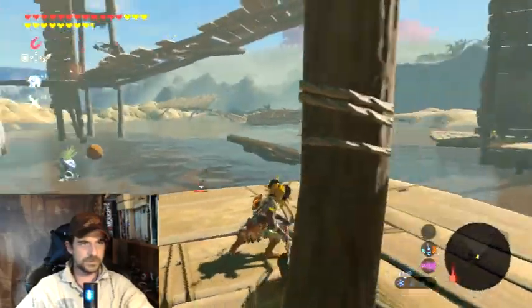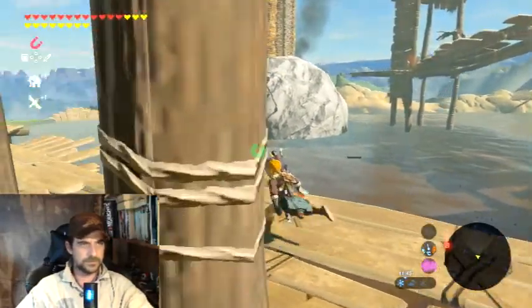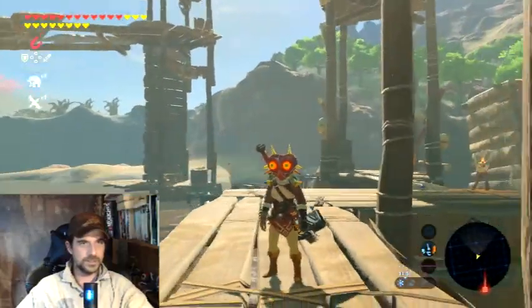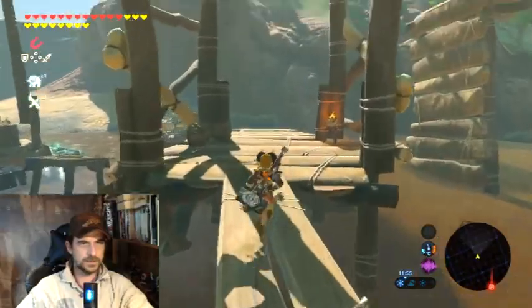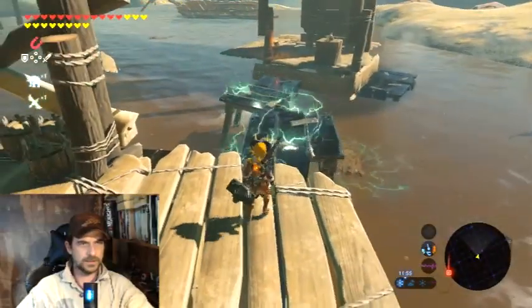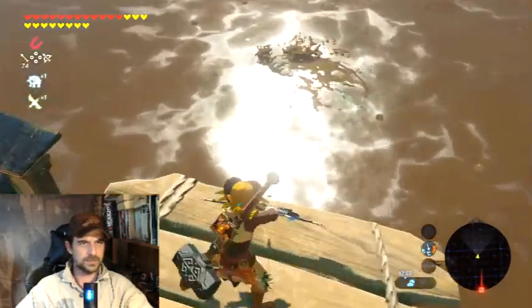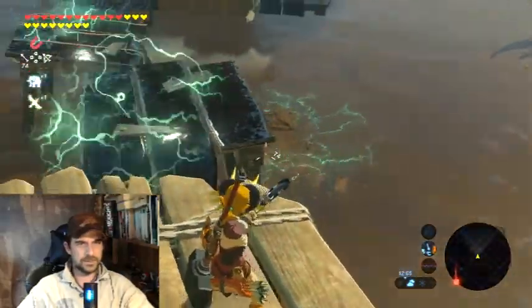Fall. Thank you. So we have to climb there. Look like here. Oh, it's an electric one. Why? Because of him.